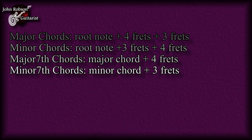How about a minor 7th chord? Well, we just do the same kind of thing as we did in the previous step. You take the minor chord, which is 3 plus 4. So an A minor chord we know gives us an A, a C and an E note. And then we go another three frets on top of that. So what's three frets above the final note in that chord, E? Well, it takes us to G. So the notes in an A minor seventh chord are A, C and E plus the G note.